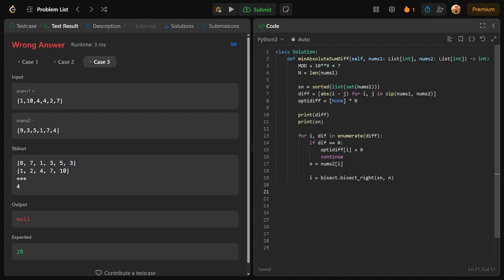Okay. Op is equal to... if i is equal... let's name this index. Index is equal to n minus 1.